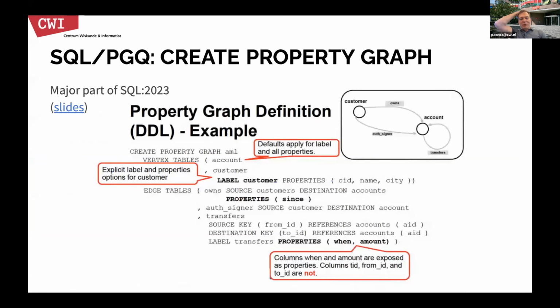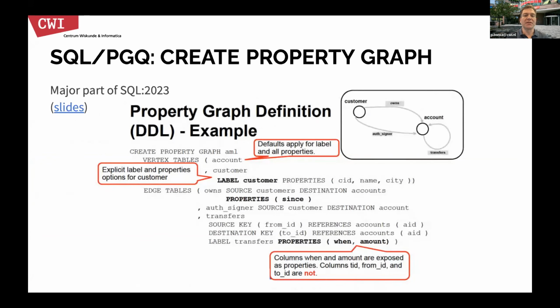Okay, we're almost there. I promised that I would talk shortly about this upcoming extension of the SQL standard called SQL/PGQ. So what's that? Here you see a snippet of what is being proposed. What it does is you start by declaring or creating a property graph where you point to data that is already stored in tables.